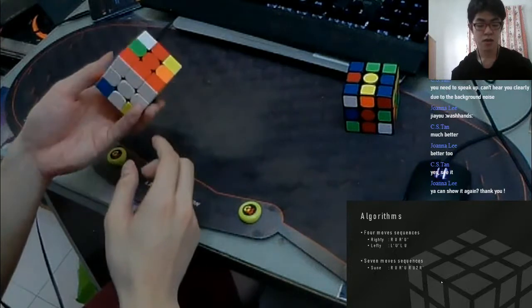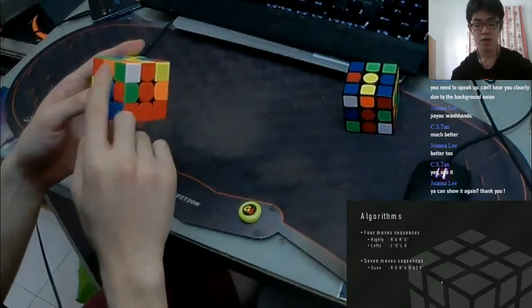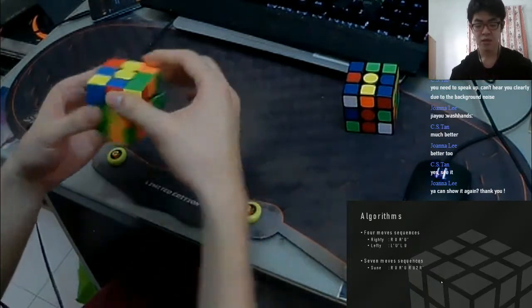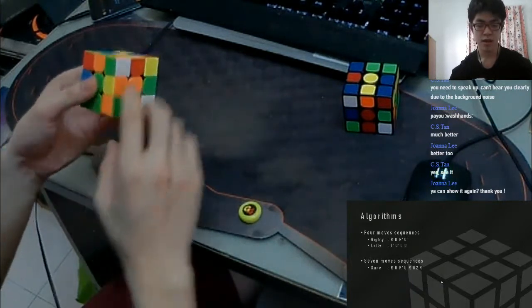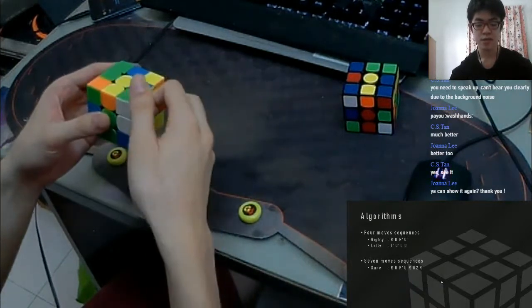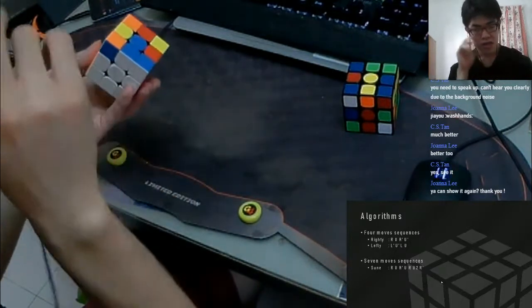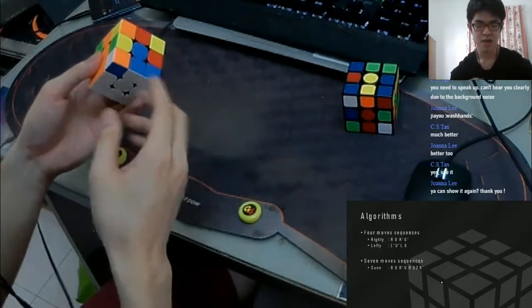So the next corner is this one, of course, white, green and orange. It belongs to here. So we move it on top of the correct slot, and then we do a righty with it. And this is this corner, and then we move on to the final corner.